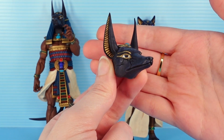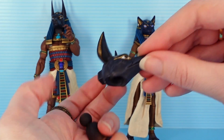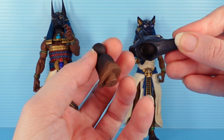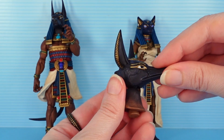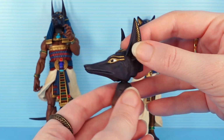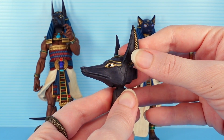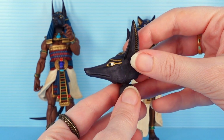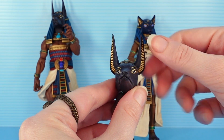You also get this, which is interesting. It's more of a statue-like head. It's kind of crumbling a little bit. You can see cracks. It also comes with a different neck piece, where it's transitioning from that skin tone into the cracked statue material, and that's really cool. That's a really interesting choice. I think both versions of the heads look amazing. I might prefer this one more just because of the profile. It's such a cute little like sharp snoot, and I'm a sucker for these gold lines in the ear.